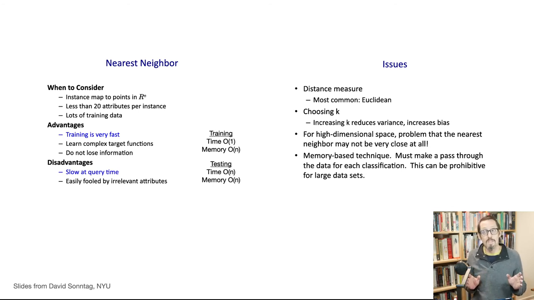So that is why we say reals, right? If we say the instance maps to points in real, that is what the slide here says. So we want to do reals. Euclidean makes total sense. Euclidean distance tells you these points, this is the straight line between them in the N space.